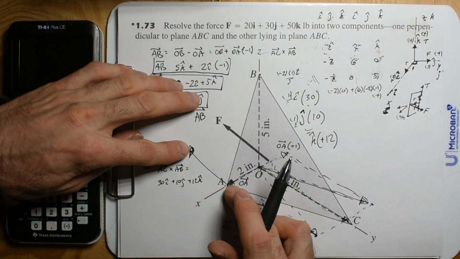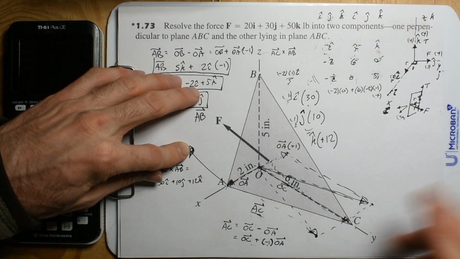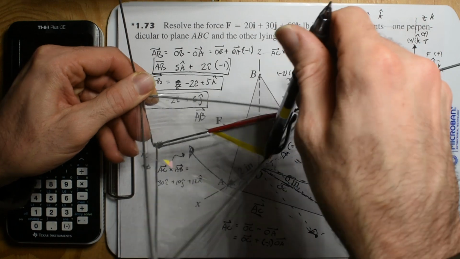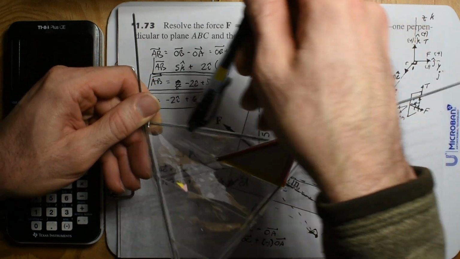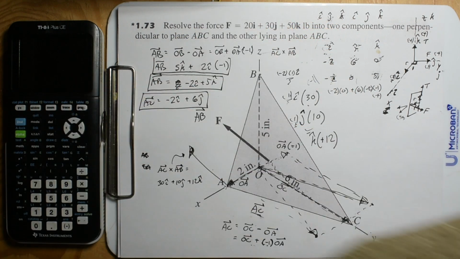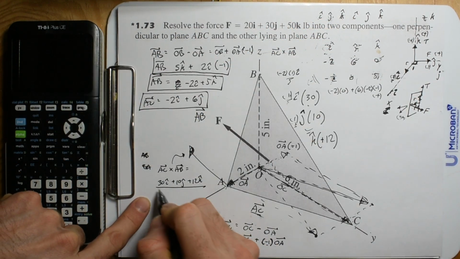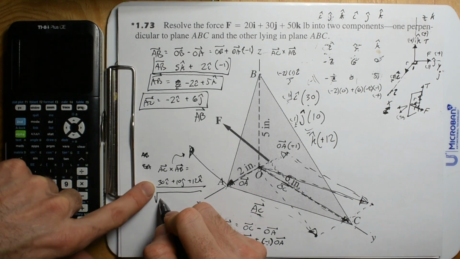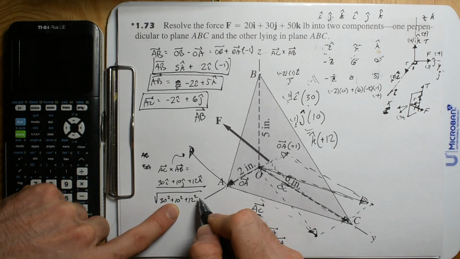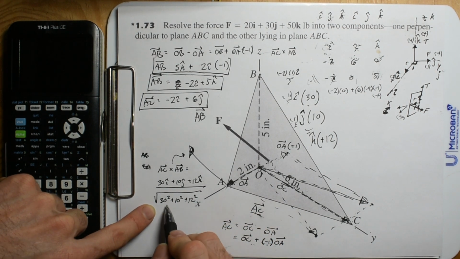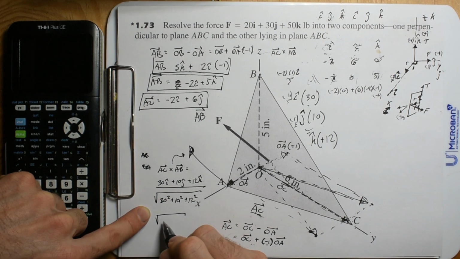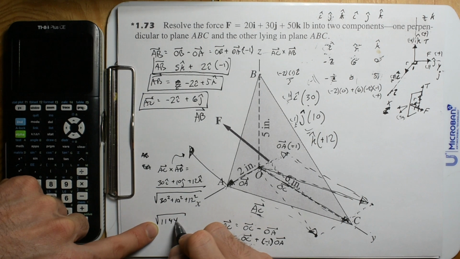But we want the unit vector, because back to our problem, we know that this perpendicular is in the same direction as the perpendicular component. So how to turn this cross product into a unit vector is to divide by the magnitude. So I'm going to divide all 3 terms by the square root of the terms squared and added. So 30 squared plus 10 squared plus 12 squared. We're going to have 900 plus 100, that's 1,000, plus 144. So that's going to be the square root of 1,144.